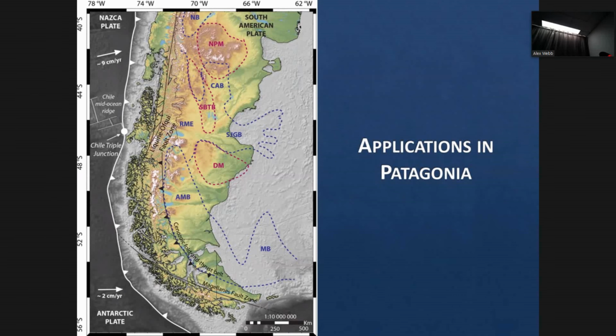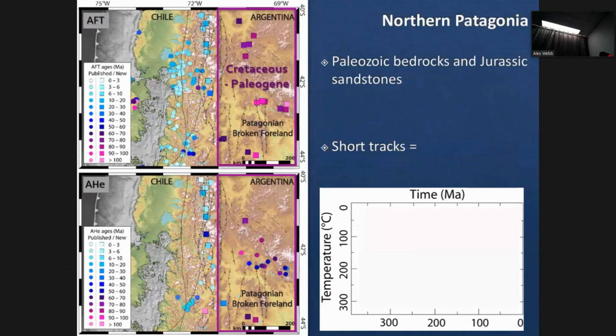So what we did, we collected rocks there, and we said, okay, if we have Cretaceous ages, the main deformation should be during the Cretaceous, and if it's Miocene ages, the main deformation during the Miocene. And here's what we get. Previous data along the Andes only show very recent ages, which show that the main exhumation event was during the Miocene. But here, if you look at what we call the broken foreland, which is just an intraplate belt, you can see the intraplate belt is made only of Cretaceous or early Paleogene ages.